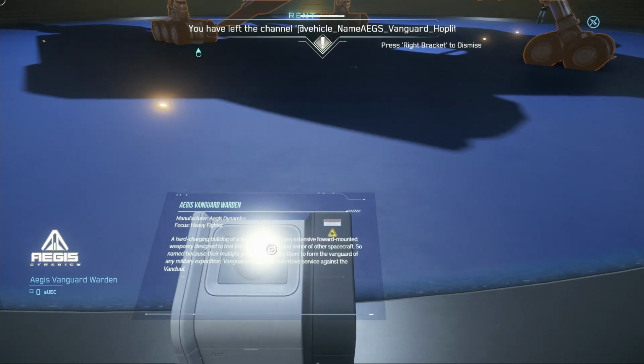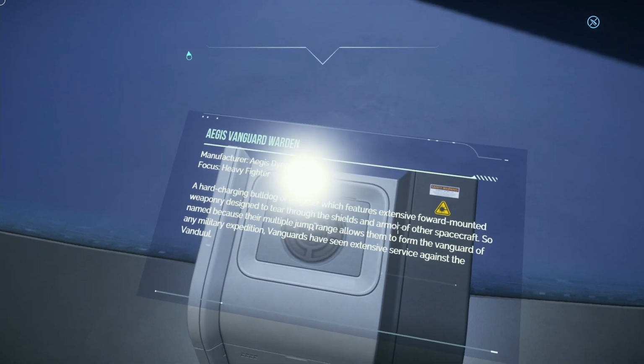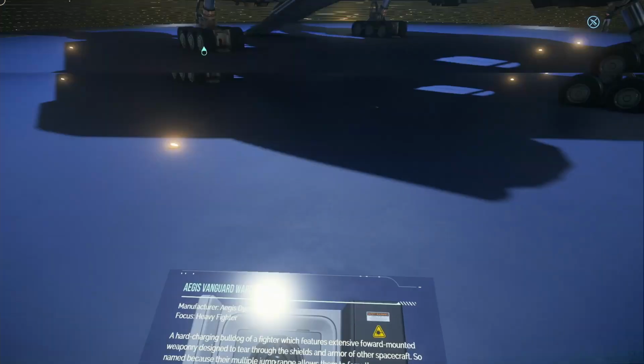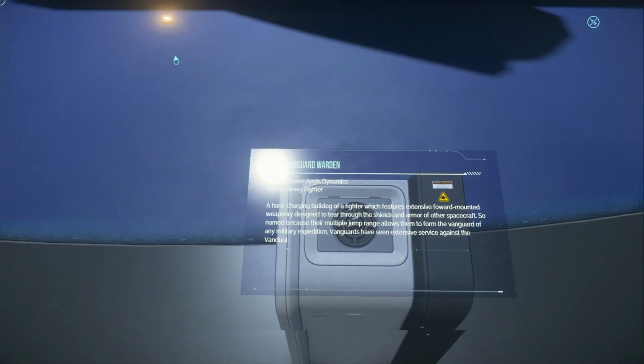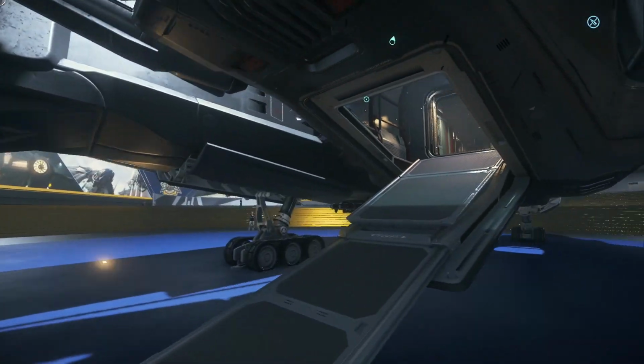So this is the Vanguard Warden Heavy Fighter, a hard-charging bulldog fighter which features extensive forward-mounted weaponry designed to tear through the shields and armor of other spacecraft. So named because their multiple jump range allows them to form the vanguard of any military expedition. Vanguards have seen extensive service against the Vandal. So like it says here, multiple jump range. So I guess they have quite a sizable quantum fuel tank.